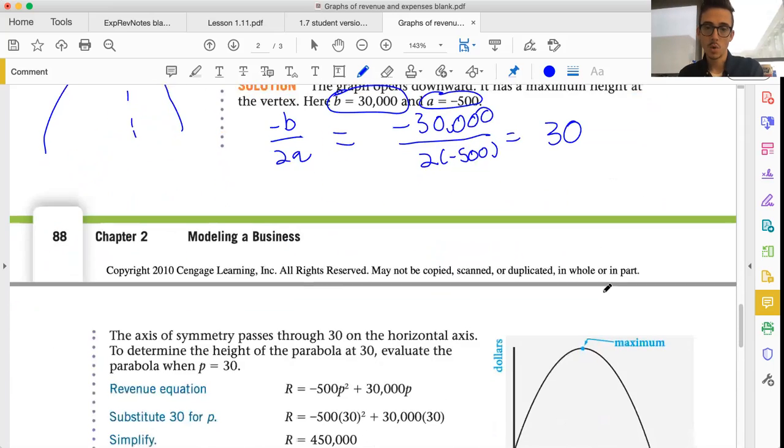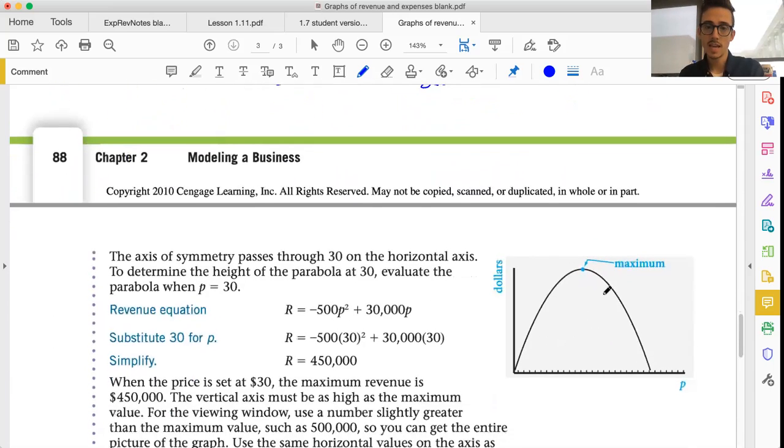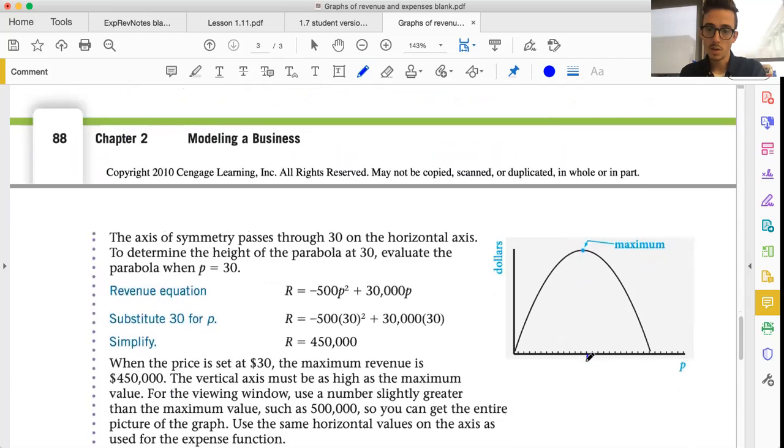Okay, and so when you graph this out, this is saying that when your price is 30, that's going to be the highest point of your revenue. Because remember, we're mapping out revenue. And if you're so curious, we could find out exactly how much the revenue is going to be, which is 450,000. So occasionally this gets put down as an XY point, like an ordered pair, so be open to that.